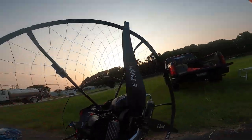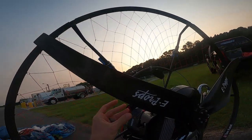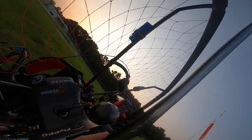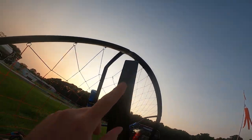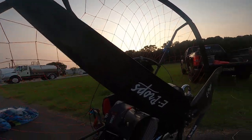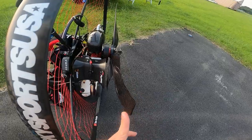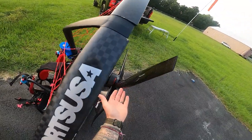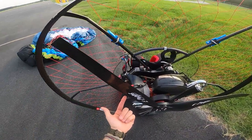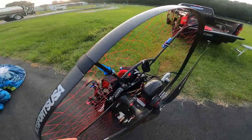Oh, I forgot to check the prop. Okay, this is hilarious. I could feel it hit. You can see exactly where the gel ear cup hit. This entire prop is covered in gel. Oh my God. It is literally covered in gel. So yeah, the ear cup came off my ear, hit right here, exploded all over this blade, did zero damage.